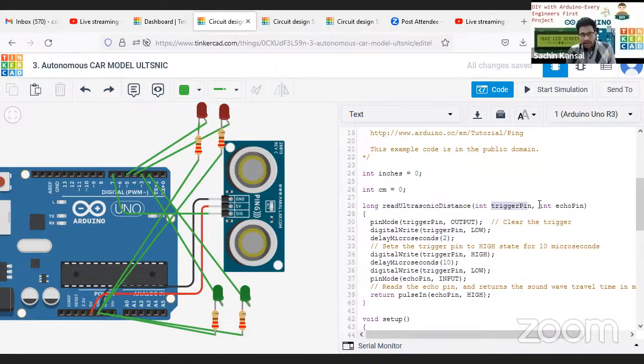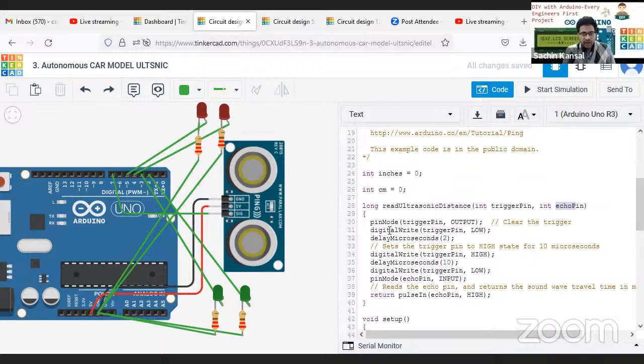One is called trigger pin, the second is called echo pin. One is going to trigger the sensor, and the second is going to register the output of the triggering. One parameter triggers that event, and the second gets the response of that trigger.